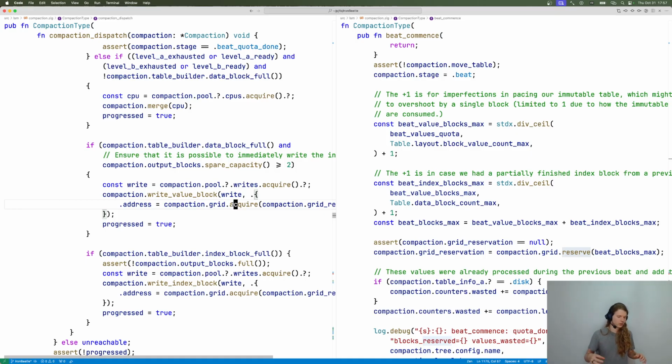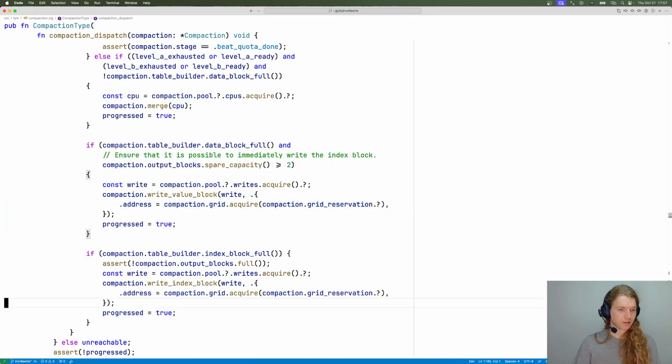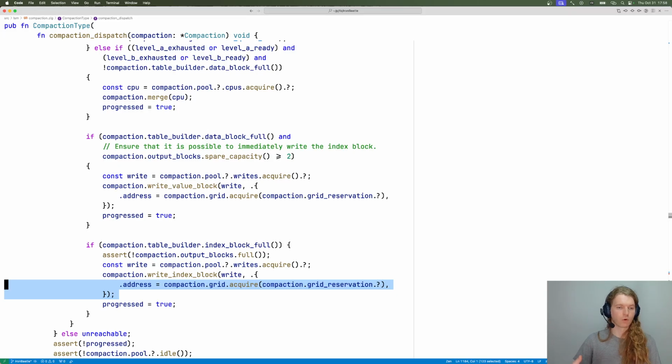If we are running many compactions in parallel, then all those reservations happen sequentially. And they get deterministic results. So reservations for each compaction are deterministic. Then the order in which compactions allocate blocks between themselves is actually not deterministic. But because each compaction only allocates from its own reservation, the final result is guaranteed to be deterministic. So this is kind of an inconspicuous line, but there's a lot of thought for why it needs to be the case.